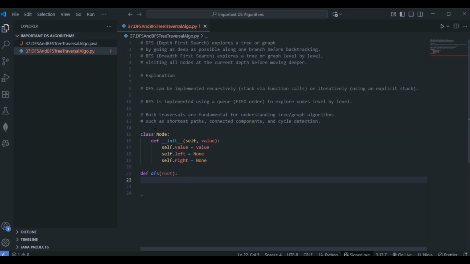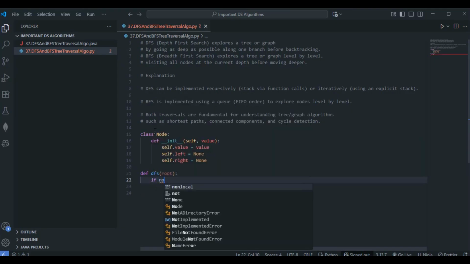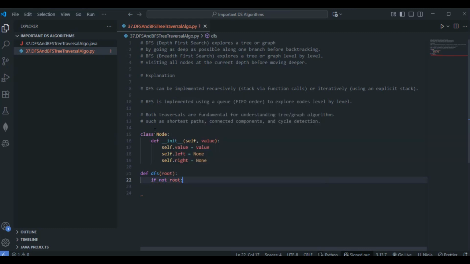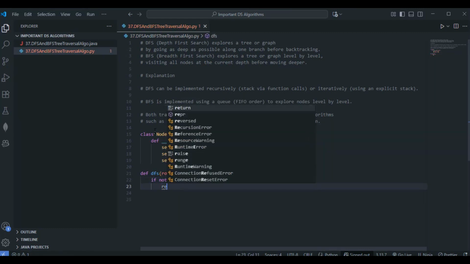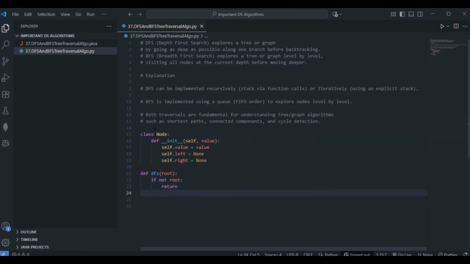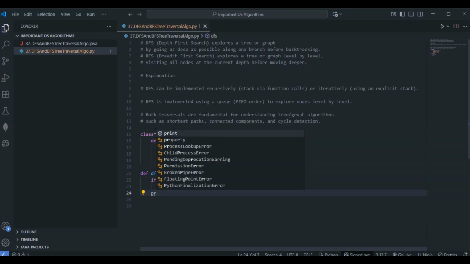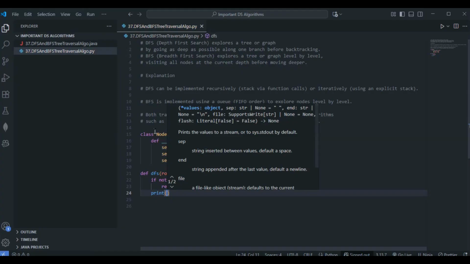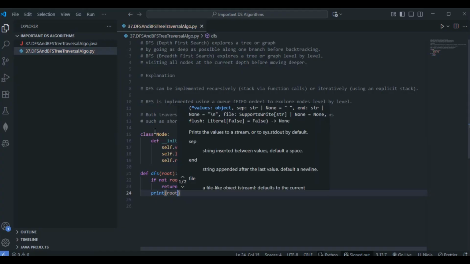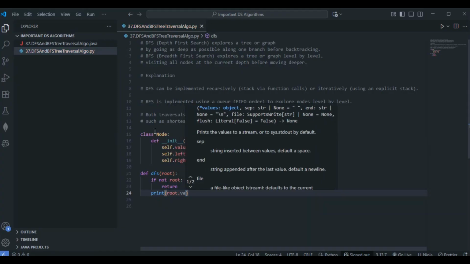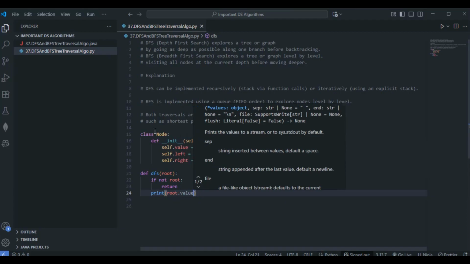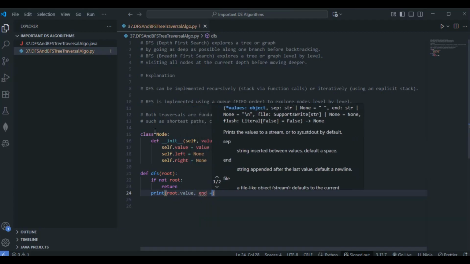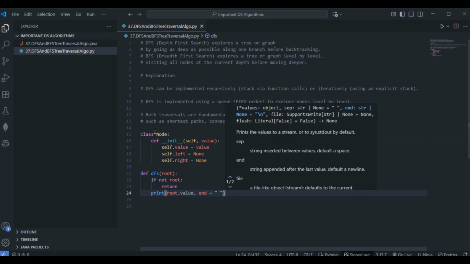So if not root, then return, just for the sake of exiting. In this case we have to visit the current node, so let me give a print for interactive purposes: root.value, with end equals.